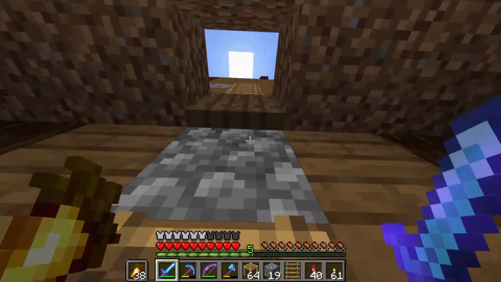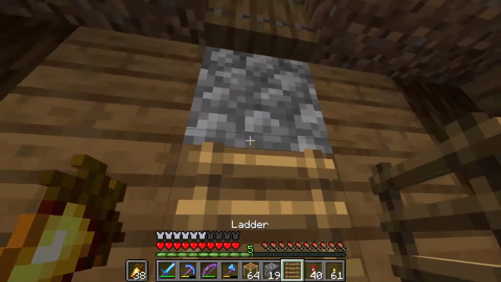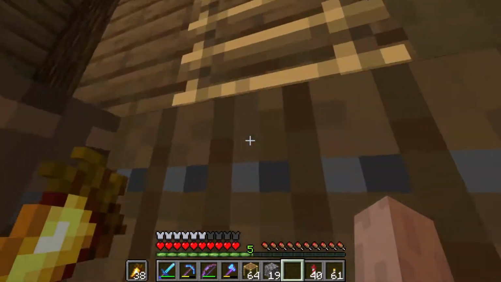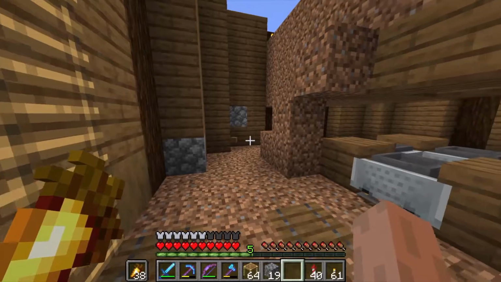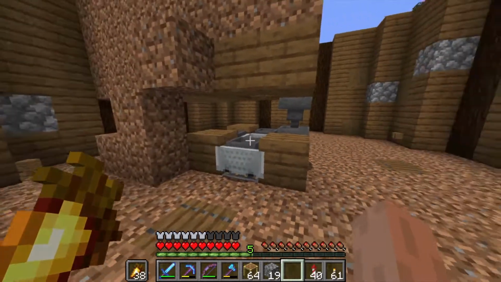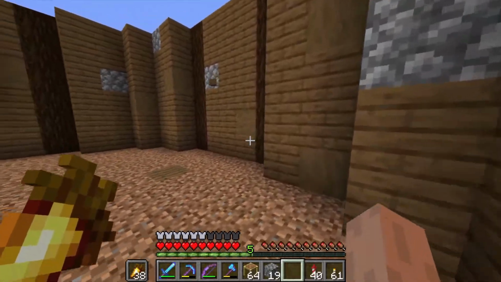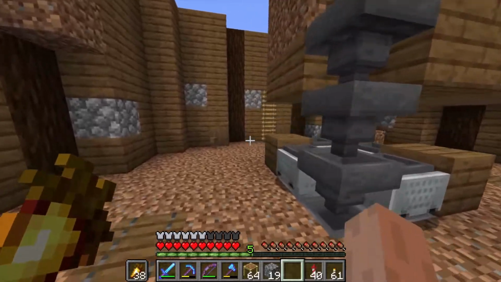So you can see here I've added just one layer to what's going to be our crop farm. Oh, I'm getting stuck. Oh, I have my ladder. This is a custom design. Ignore this dirt, this is for transport, but it's a custom design. I did take some inspiration from others' designs, but really pretty straightforward.